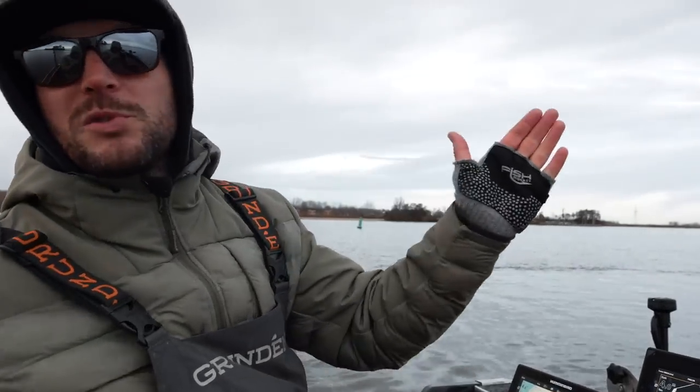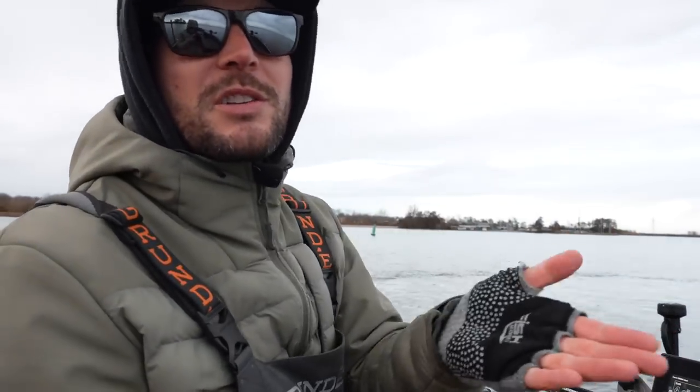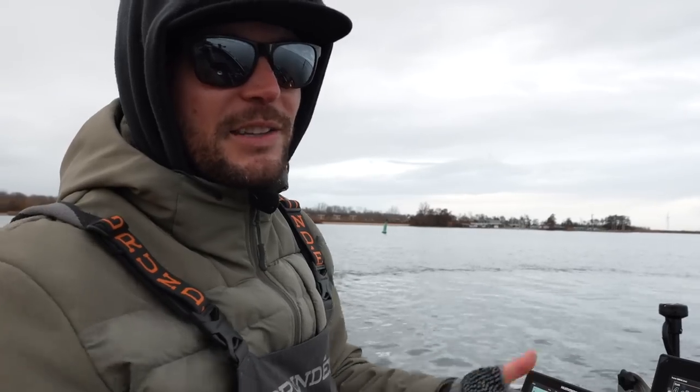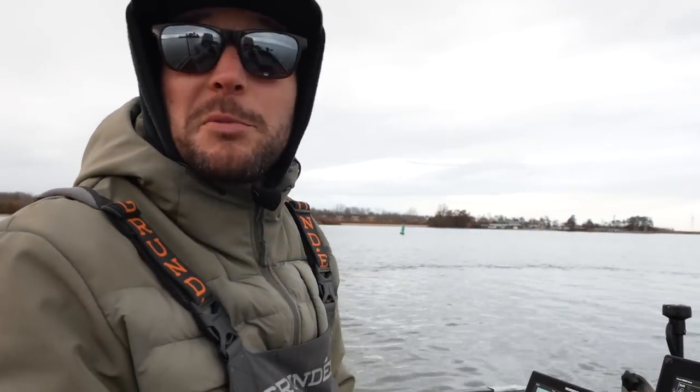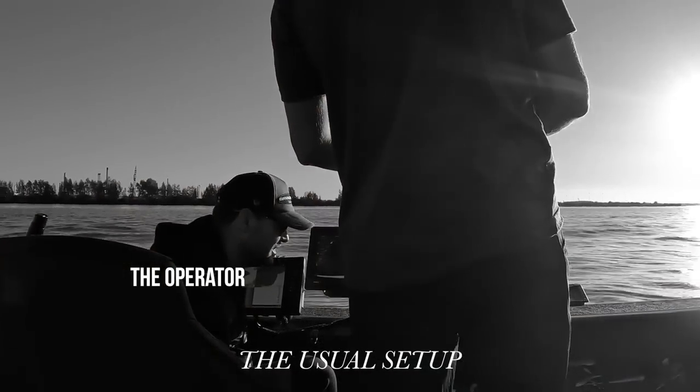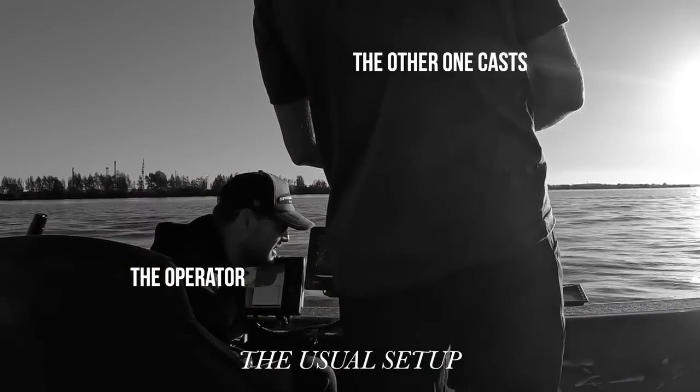Thus, if the boat starts drifting, or when your engine is spot-locked and then it starts to work its way against the wind, you will always have that little bit of movement, and then you will lose the signal. And thus, you normally need an extra hand to steer the transducer, one hand to cast and the other one to retrieve. So that makes it fairly difficult.